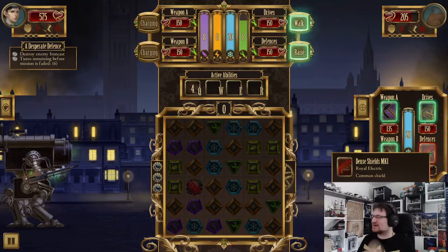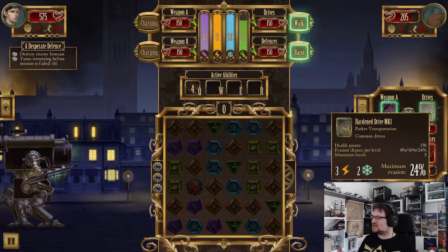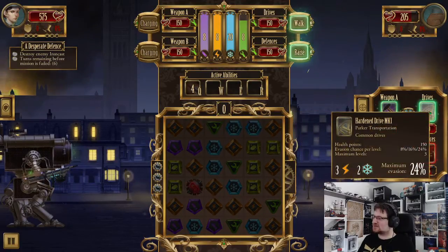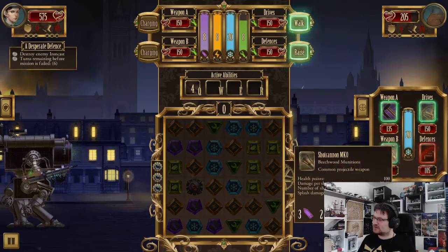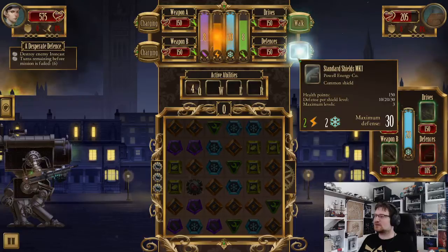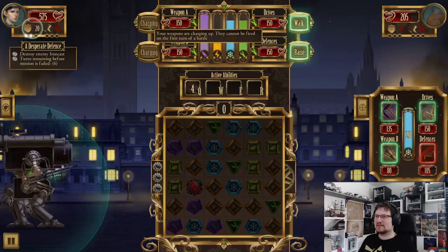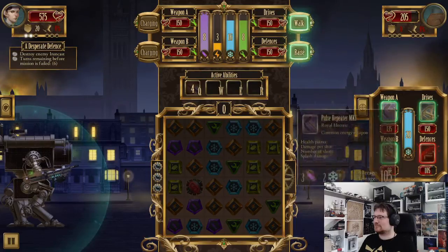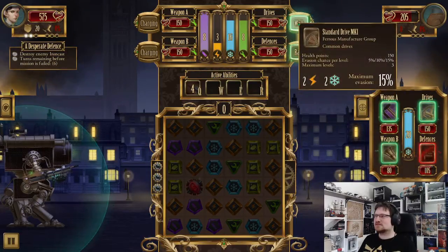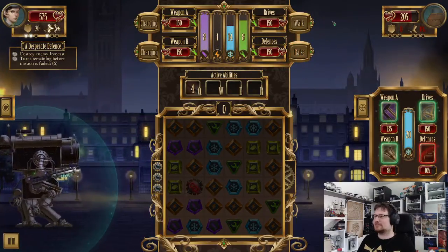Okay, defense per. It's nice that you can see the full details of all of their stuff. Okay, 8, 16, 24% evasion. That is going to be nasty if they manage to get it up. That is going to be dangerous with how many shots that fires. So we want our defenses up now. Weapons are charging up. They cannot be fired on the first turn of a battle. Okay. Yeah, it is only 5%, but let's still just start moving.